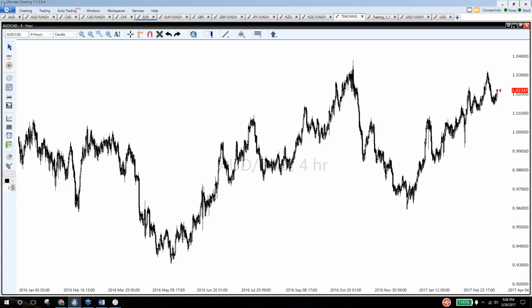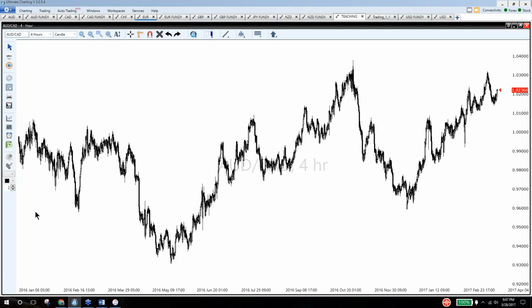But for now, I believe that it is of the utmost importance, especially for those of you that are not using the Ultimate Charting software, to be able to appropriately identify Fibonaccis, identify trend direction, and be able to plot them correctly. If for some reason you are not in front of your computer and are not using your Ultimate Charting software and you don't know how to plot a Fibonacci, you're not going to be able to tell where the market's going to go, where your target is, et cetera, if you don't understand how this works, all right?